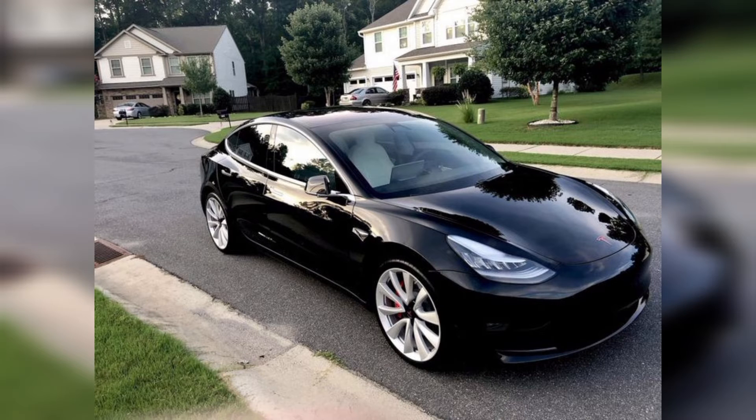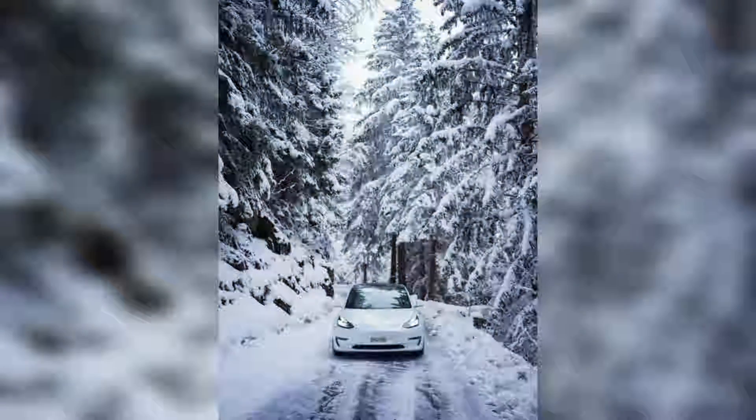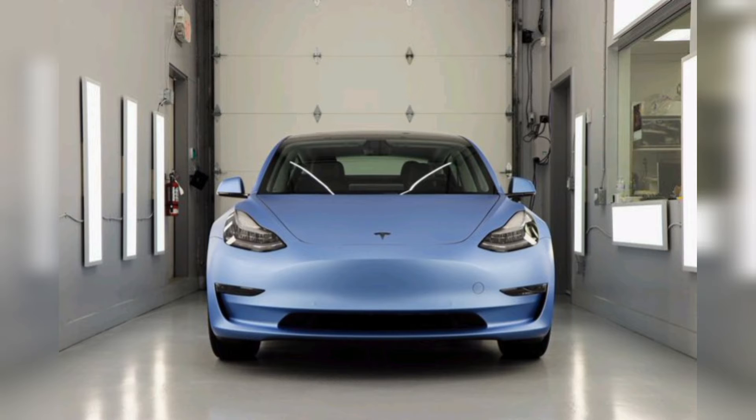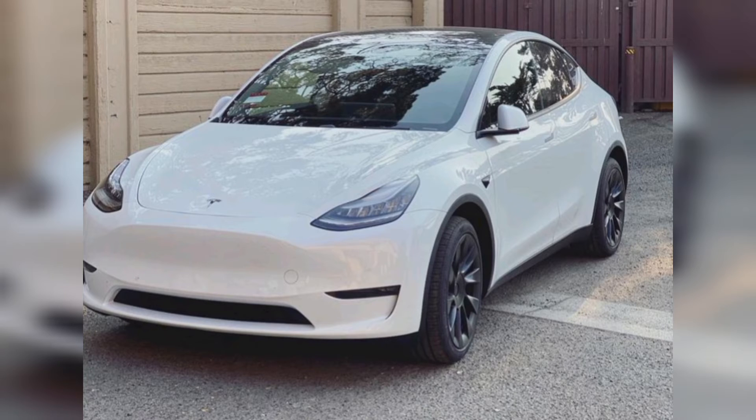These cars are fully automated. Each model has its own interior and exterior scheme and layout. Next, we can show you the Tesla M3 in front of a showroom with unique and different colors. We are ready to present all-new dozens of models that are better looking, faster, and more powerful.